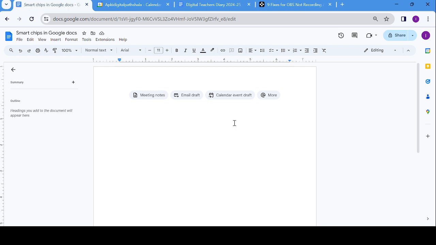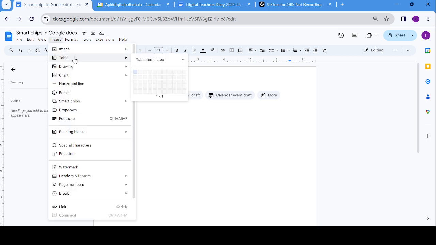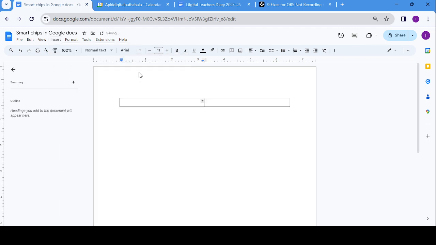How do I create this date for that officer? For that, I am going to create a table with only two cells. See, all the building blocks which were visible earlier are now invisible.